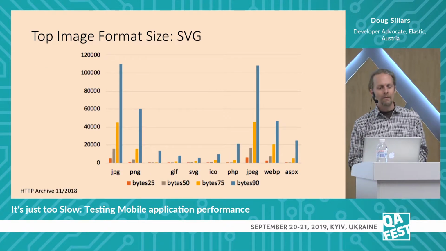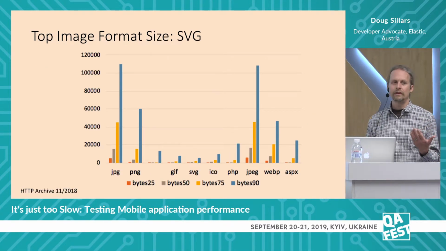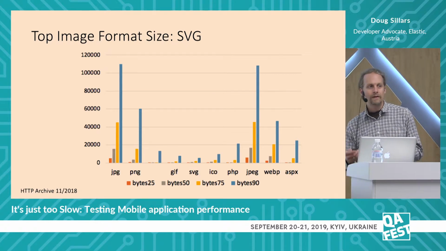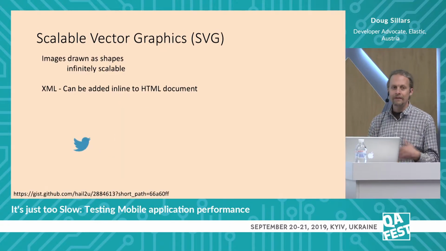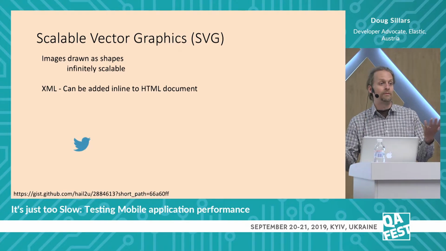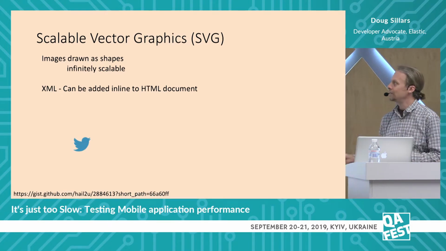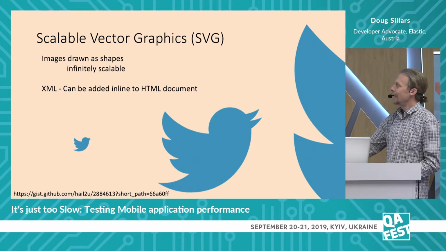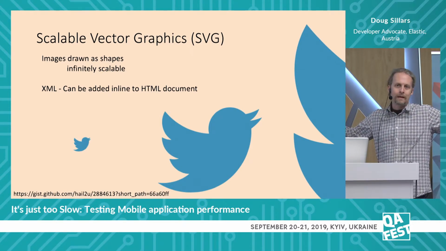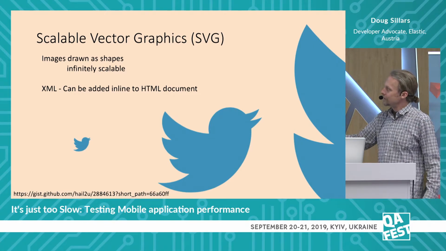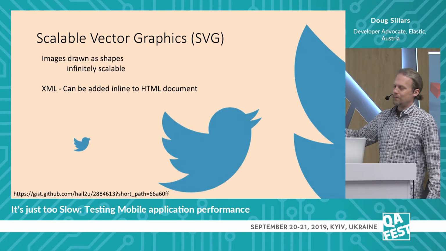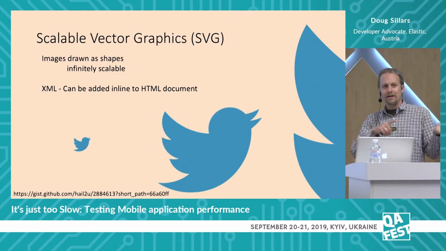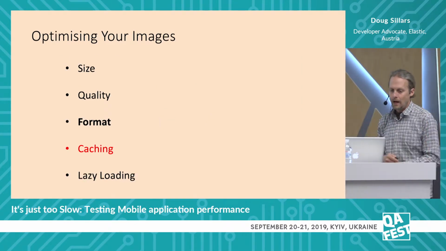Other formats we can play around with, SVGs. Does anyone use it as vector graphics? Vector graphics are awesome for icons. They're basically XML files that draw shapes. It's an XML file listing a bunch of shapes, and they're infinitely scalable. So if you take the Twitter icon, you can stretch it, and it looks great no matter how big you make it. Now, if you see some pixelization here, that's because PowerPoint doesn't support SVGs, so I had to take a screenshot of the SVG to put it in PowerPoint.